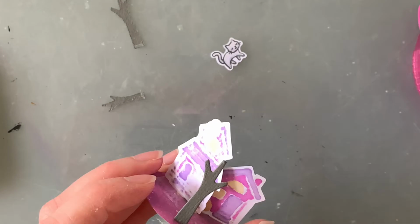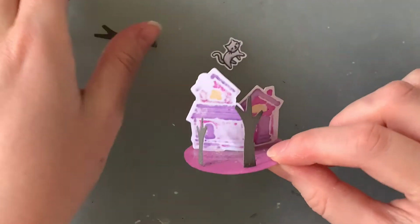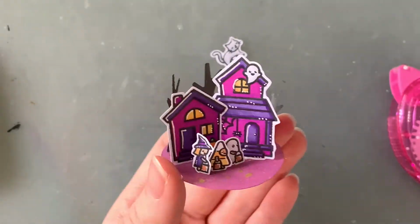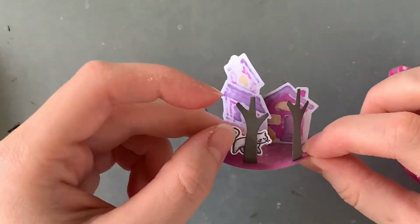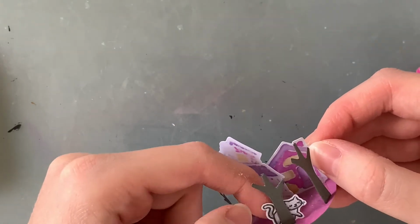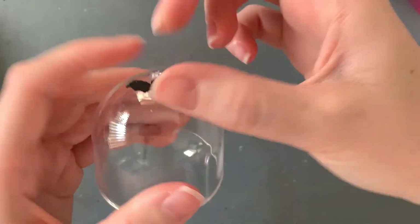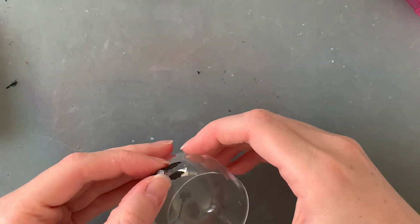Because this is a 3D item, I really do try to make sure that there is something to look at from all angles, or at least the front and back. So that's why I've included the trees for this one and why I'm not making them a huge feature around the houses. They're going to be at the back of this little dome, almost as a distraction from the backs of the house so that you don't look at the colouring from that side. And I do also add this cute little kitty cat, which my son thought was amazing when I showed him this dome. He was so excited to see the cat hiding in the trees.